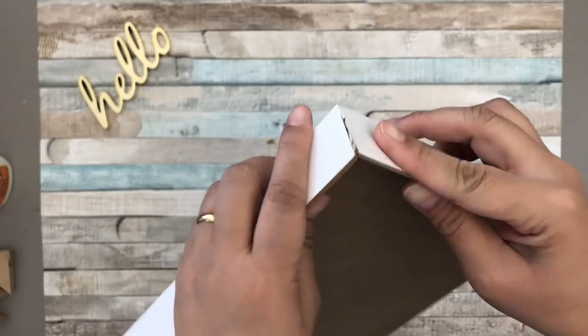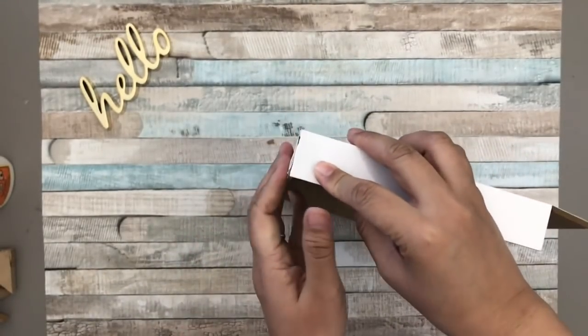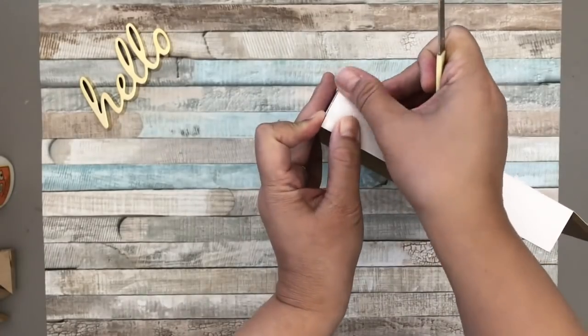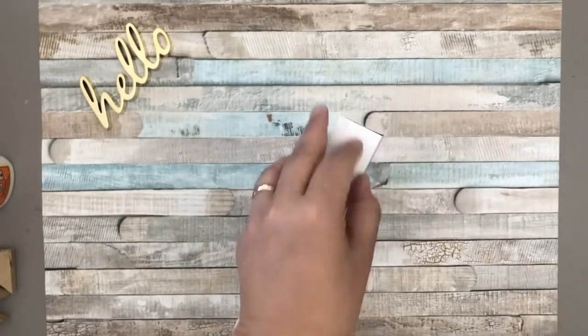So once I put them together, as you could see, some glue will be oozing out of the side or the corner. So I'm going to use that same filer that I used earlier just to scrape off anything that may have oozed out of the corner.